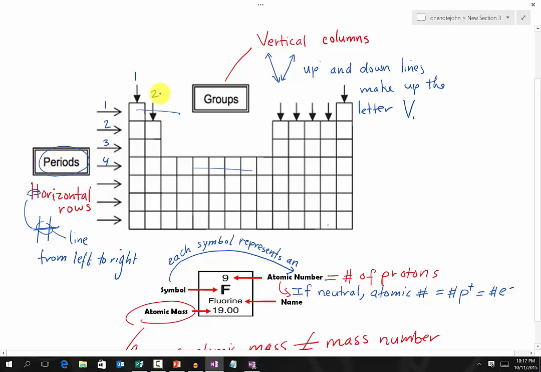Now one quick way to remember that verticals are going up and down is that we look at the letter V itself. So V is made up of two lines going up and down. We have one line here going down or going up and we have another line going up and going down. So V for verticals going up and down, and Groups are basically vertical columns going up and down.